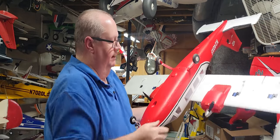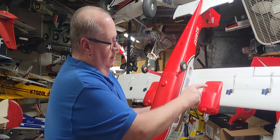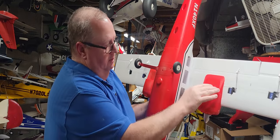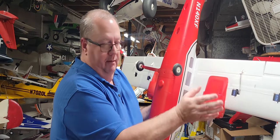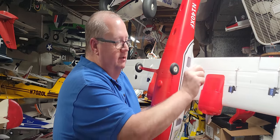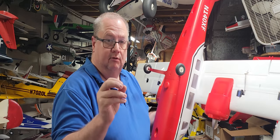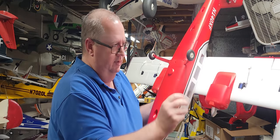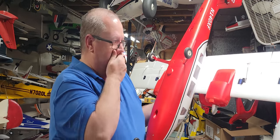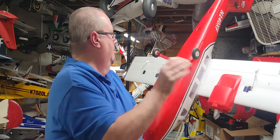When I unboxed the plane, I found that both of my ESC hatches — just little light plastic hatches that cover your ESC — had come off. They're just glued on. They're easy to peel off to service your ESC, change it, or change the rotation of your props if needed, and then glued back in place. They're designed to be peeled off and glued back.